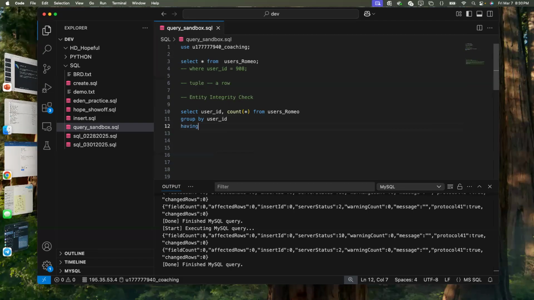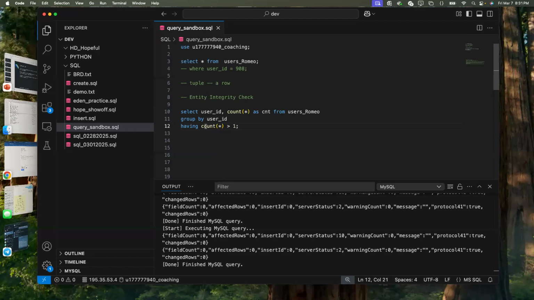We'll say having, we need to do an alias on this, then having count greater than 1. Then we'll close it up.